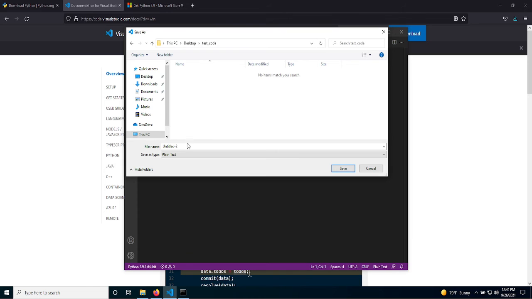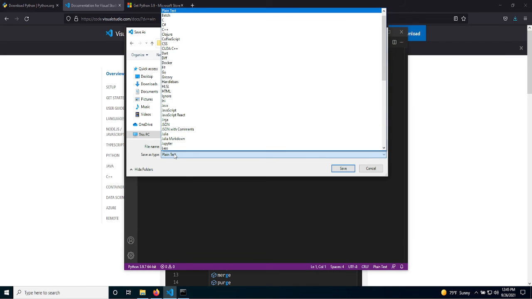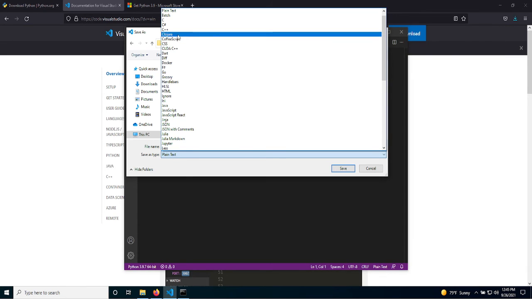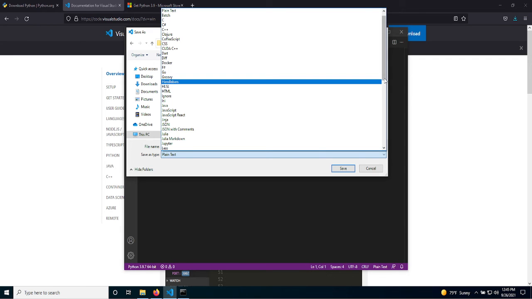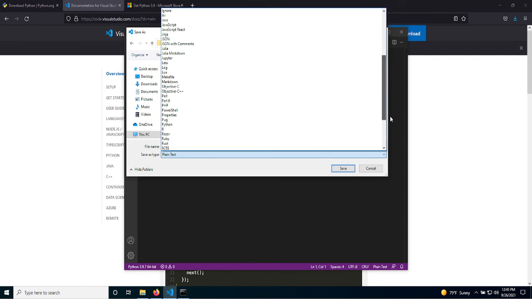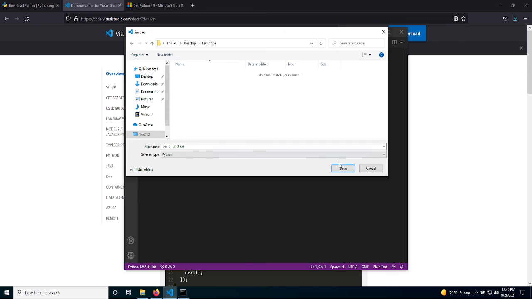You're going to want to go into test code and name the file basic function, function.py. I want to make sure this extension is a Python extension. Okay. Then you're going to want to save.